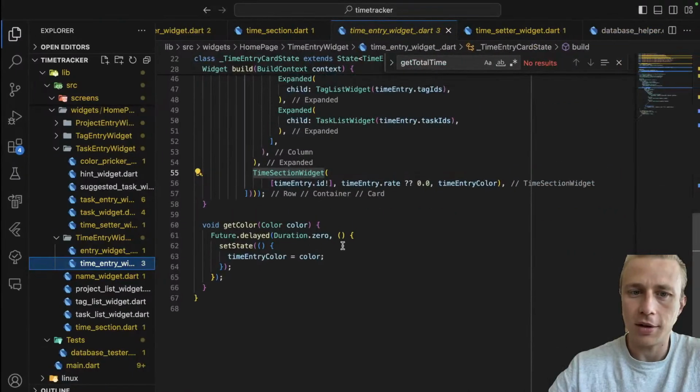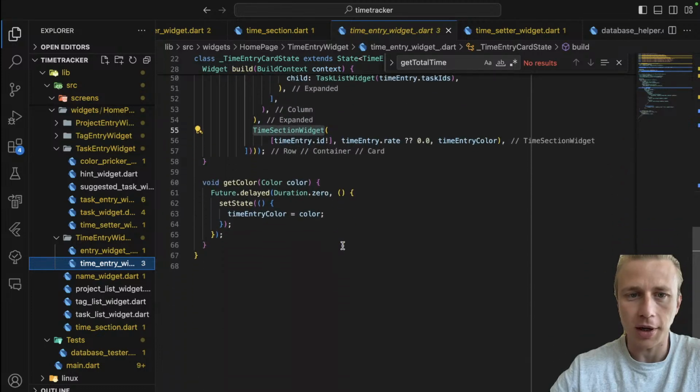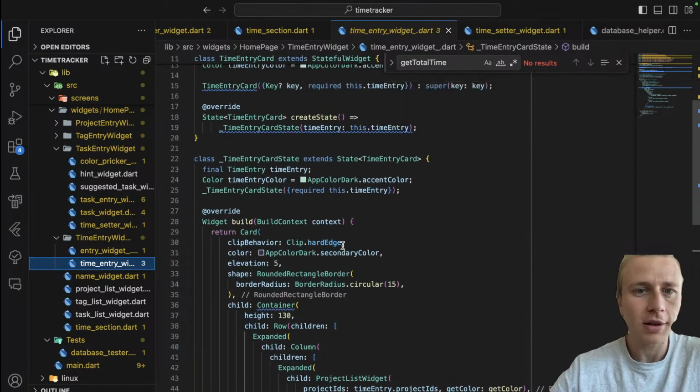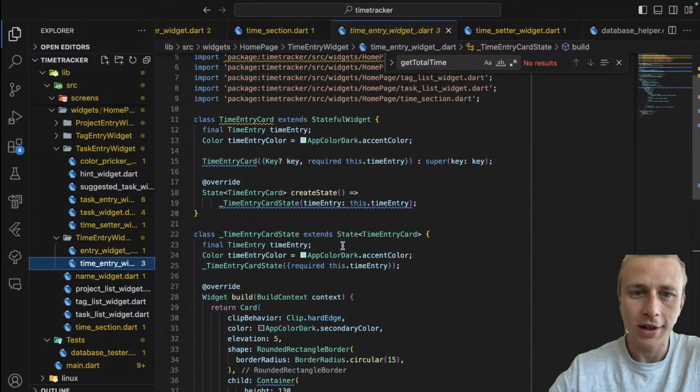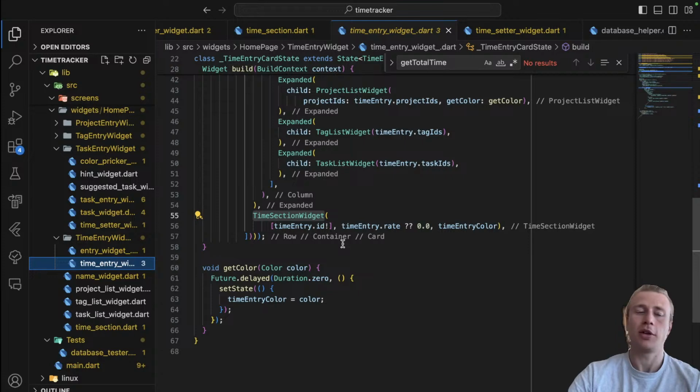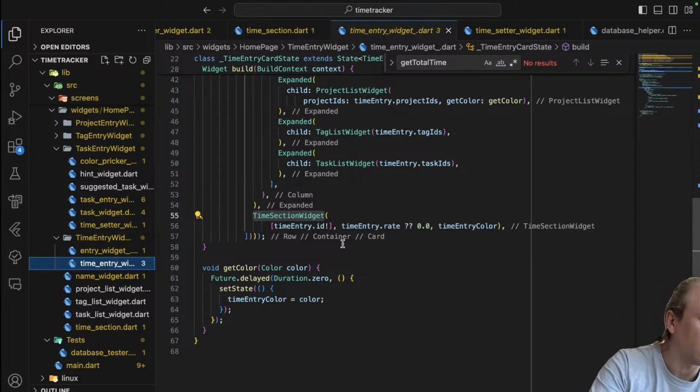But I'll have to look into this somehow and try to figure out why it keeps running constantly and infinitely, because that's not a good thing.